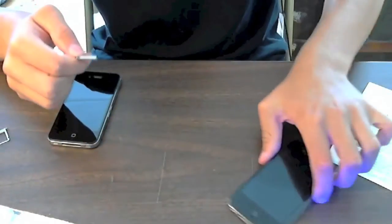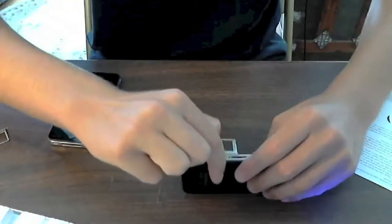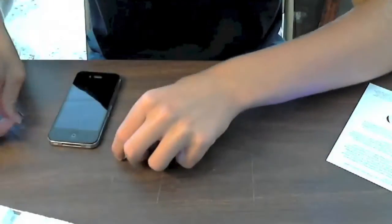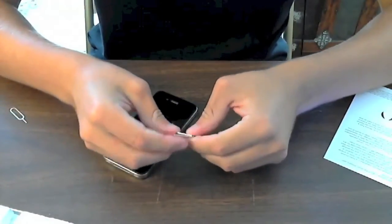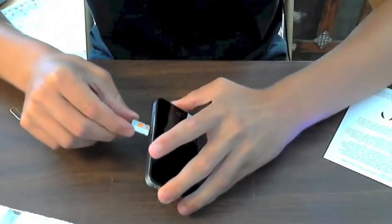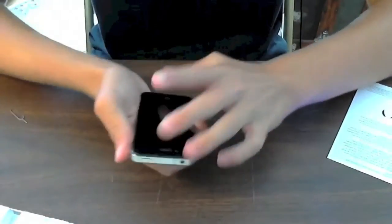Put the old phone to the side. Pop out the SIM card. Lay it right there. Put it back into the socket. Be careful with this, the old SIM card slot. It is now done. You never have to worry about that ever again. Take the SIM card here, place it inside the bracket like so, find the hole, insert it into the SIM card holder, and you're good to go.